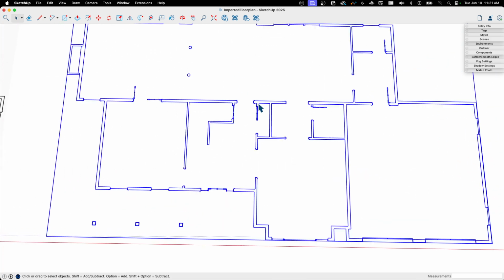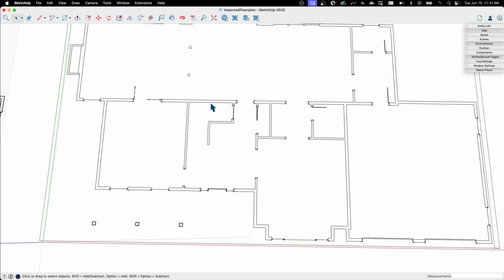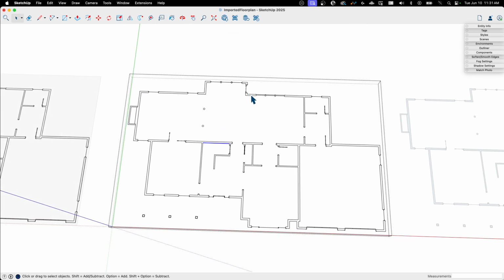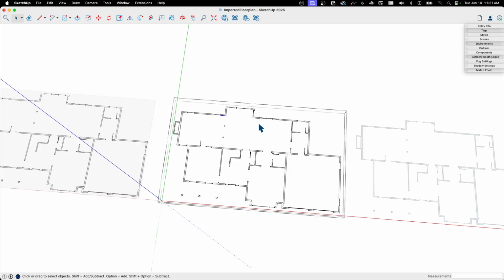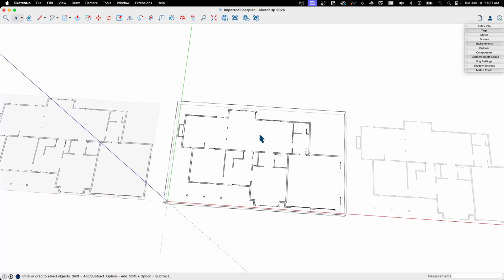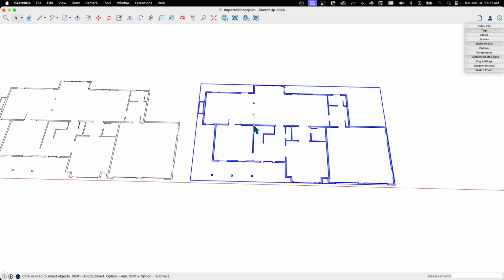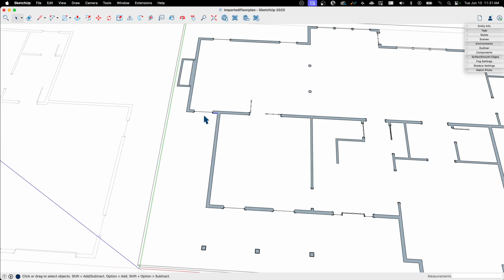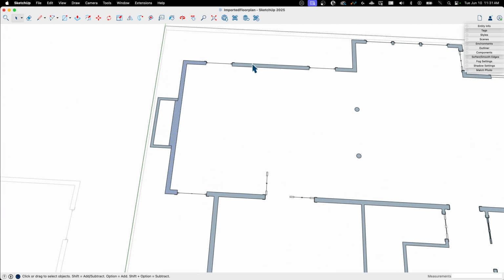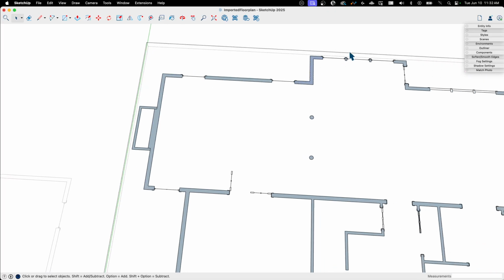Over here, I have a group, and in that group I have a bunch of edges. So you can see this is going to be a little different. Because I have edges, there are no groups or anything like that, they're all just loose edges. So how I interact with that is going to be a little different from how I interact over here. And then finally, on the end here, I have another group, and this group actually has faces. So all of these walls are closed up, and I have faces for each of these.